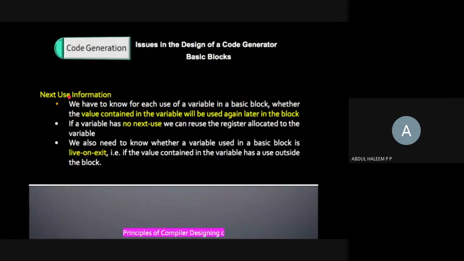Wherever a variable has a next use and if it is live, then if the value of that variable was kept in a register, it need not be allocated to another variable. That is the use of next use information and liveness analysis.